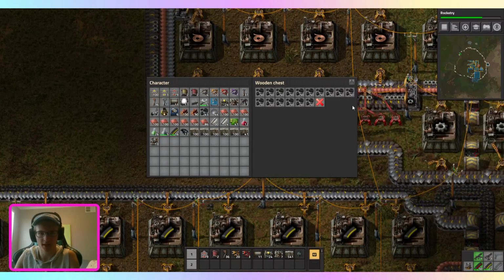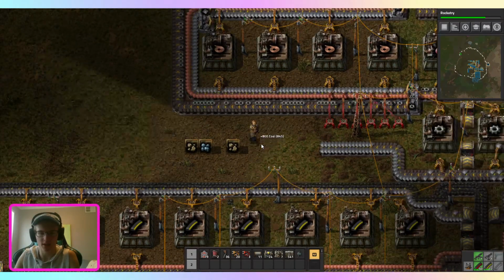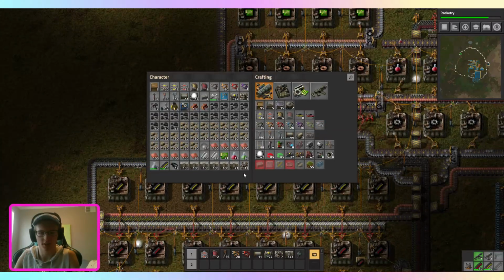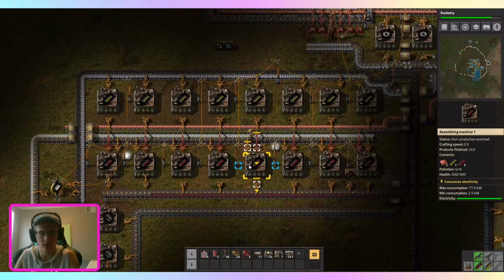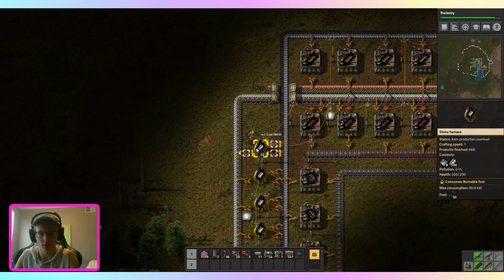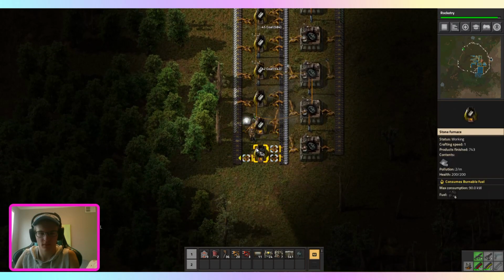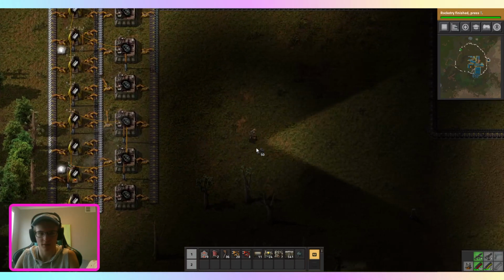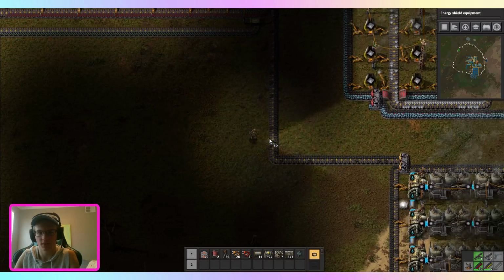Can I just delete stuff like this? What do I do when my inventory is full? I just want to get rid of this coal. Is the only option to just run around and drop stuff off randomly? Because it's annoying.